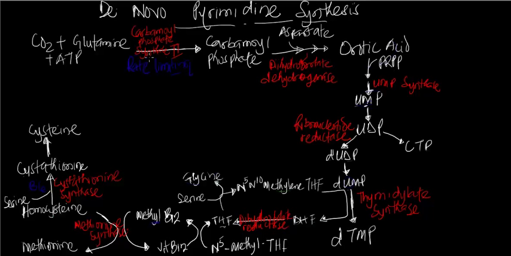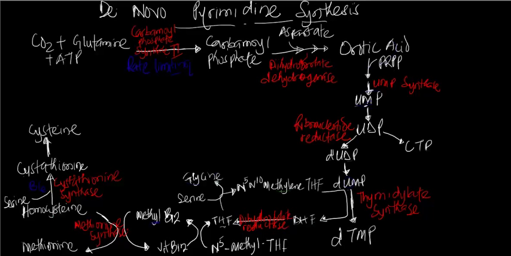Let's continue. Like I said, this is the rate limiting step, and this reaction occurs in the cytosol or cytoplasm. The reason I mention that is because we also have CPS1, carbamoyl phosphate synthase 1, which is located in the urea cycle and is the rate limiting step of the urea cycle. We'll talk about that when we get to the urea cycle. Please don't forget, CPS2 is the rate limiting step of the pyrimidine pathway and is located in the cytoplasm, as opposed to CPS1, the rate limiting step of the urea cycle, which is located in the mitochondria.